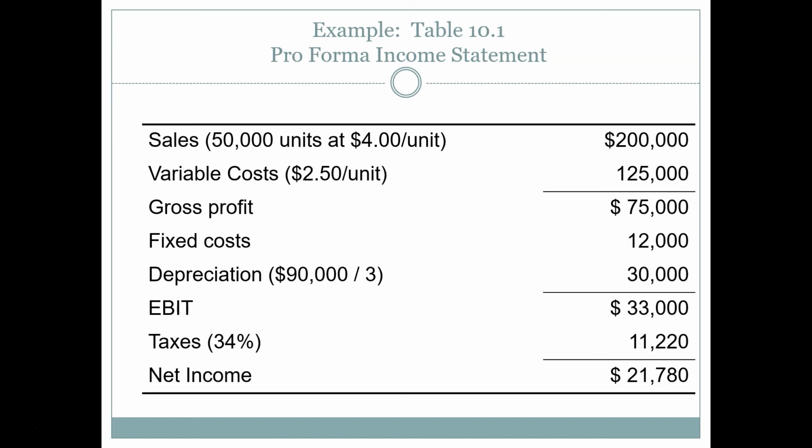So I need to estimate my variable costs. I need to source my meat, my vegetables, my bread, my soft drink mix, my booze, and everything else that's going to go into building a burger, ice cream if I'm making shakes. And I need to think about how all of those add up on a per unit basis. If I've done that, I've estimated that it'll cost me $2.50 to build a burger. Then my gross profit is the difference between my sales price, $4 a unit, and my variable cost, which is $2.50 a unit. So gross profit is $200,000 minus $125,000, or $75,000.